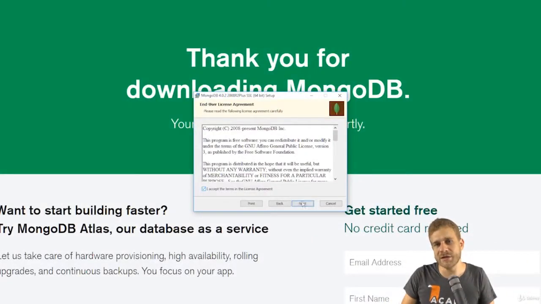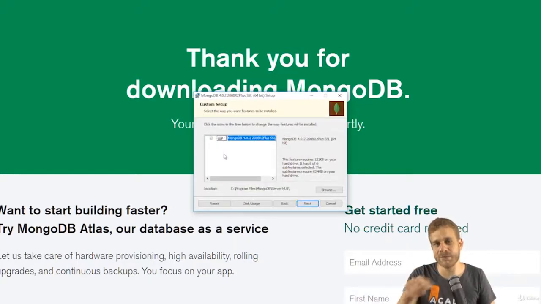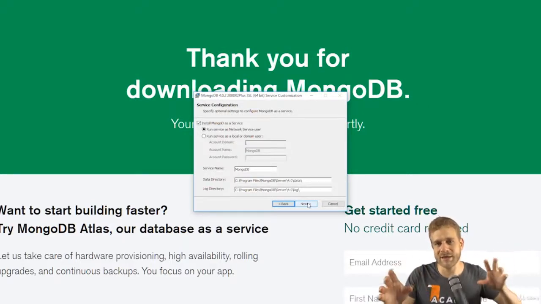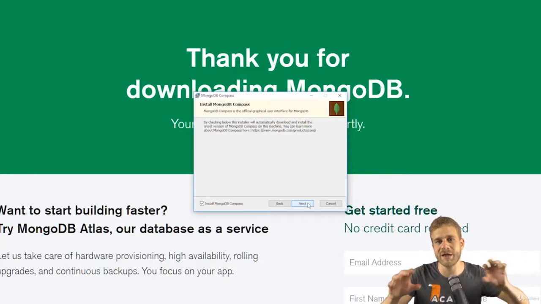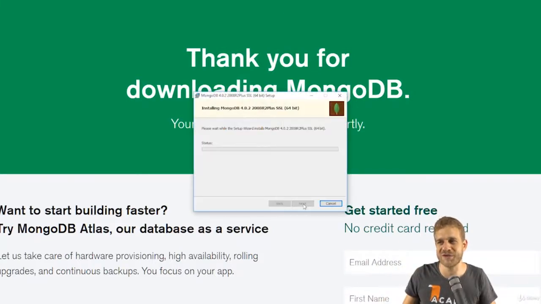Now, if you have that installer, simply walk through the different steps there and choose Custom when you have the chance for it. Now there, you can leave the defaults as they are. I just want to inform you that on Windows, MongoDB will be installed as a service, as you can see here. Now you could uncheck this, but this is fine. This is a little different to how it will then run on Mac and Linux, but you can follow along fine in both cases, and I will of course show you how to connect to it in both scenarios.